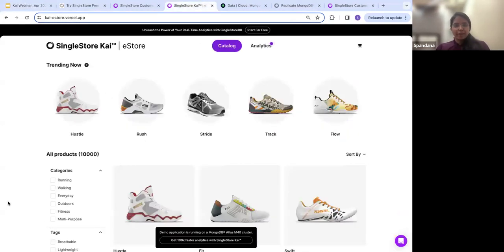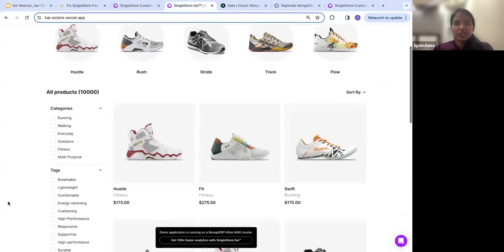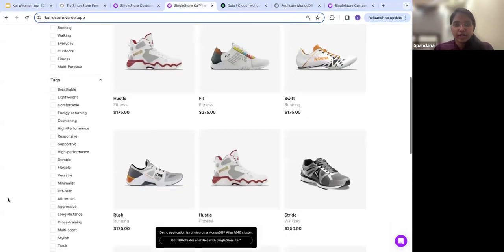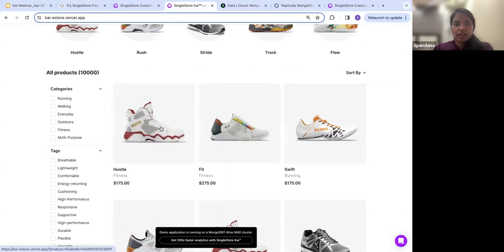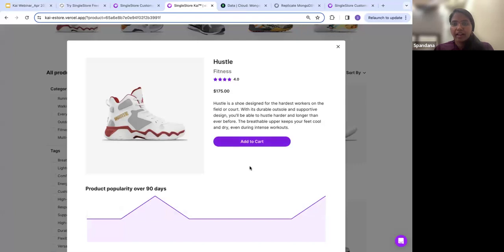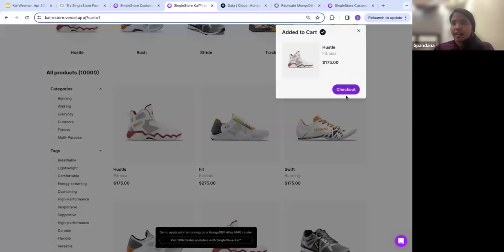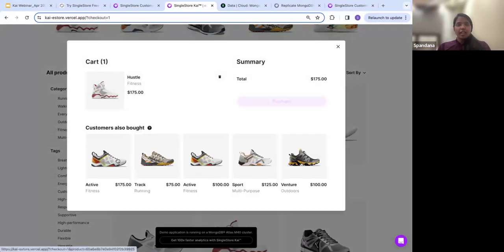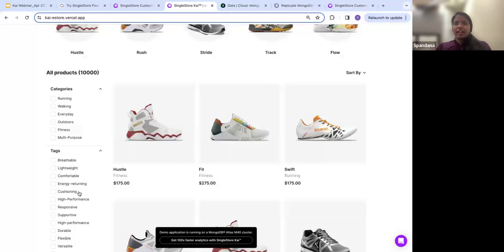So yeah, this is the application. You can see that it's a store that sells shoes, and you can browse through the product catalog, look at the product and rate the product or add the product to your cart and make a purchase. You can see that like any modern day application, be it gaming, MarTech, ad tech, modern day applications have both components involved. So they demand both transactional and analytical abilities from the database.